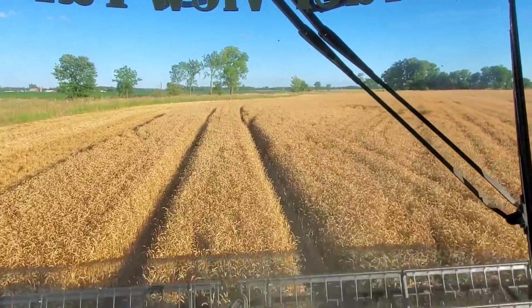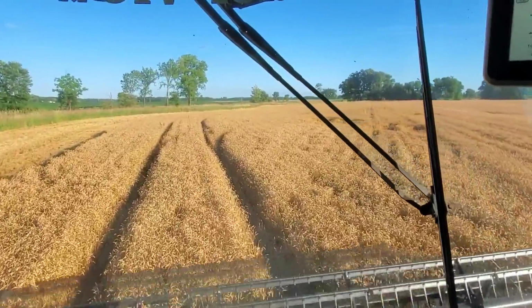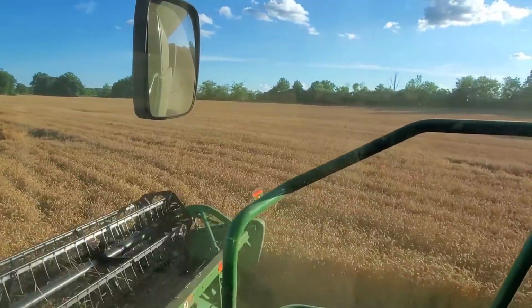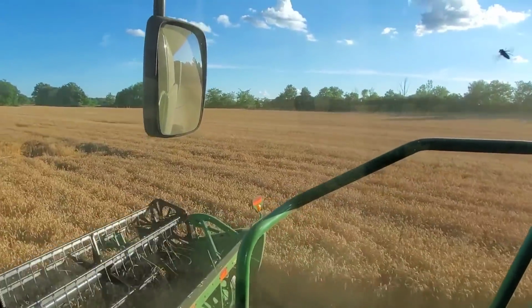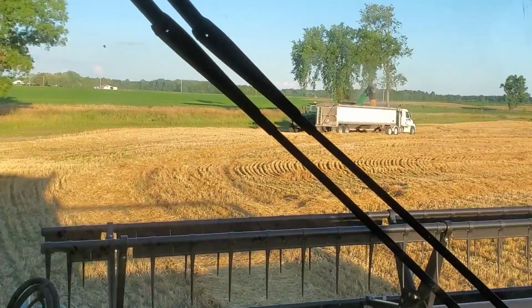There's a thin spot back there from too much water on it. There's a lot of trees. This is a really weird shaped field. Although some of the wheat out there doesn't look too bad, so we'll see, but we may be lucky to get to 70 in this one.